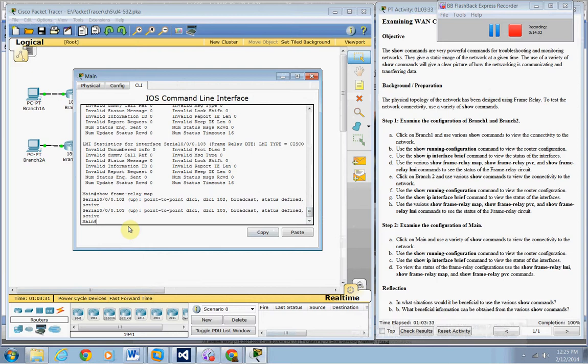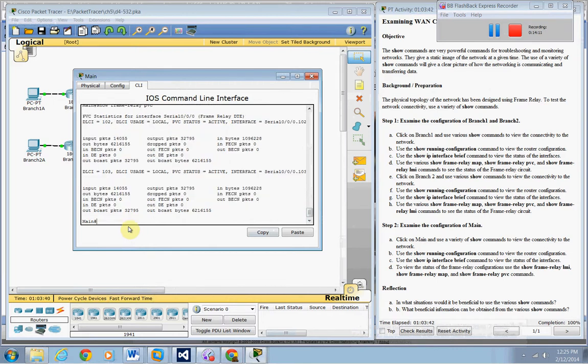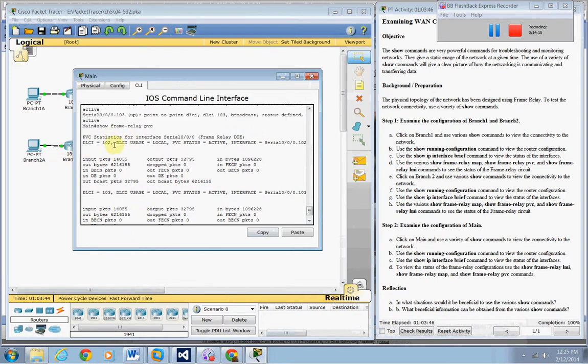Okay, so then we're going to do PVC. Right? Yes. And that shows us PVC statistics for interface serial 0/0/0. Your data link connection identifier, this is the 102, and the 103 is down here.